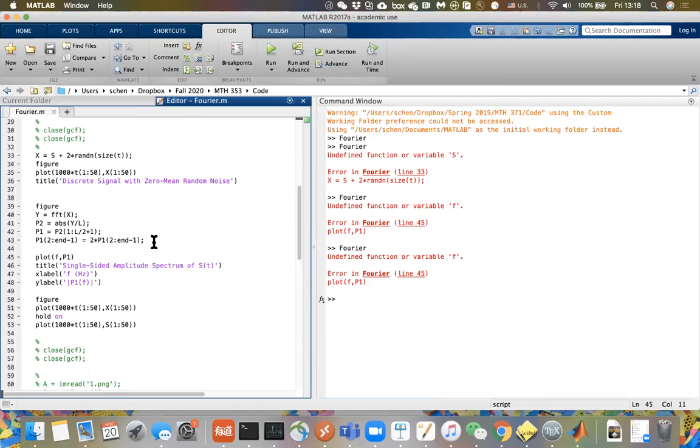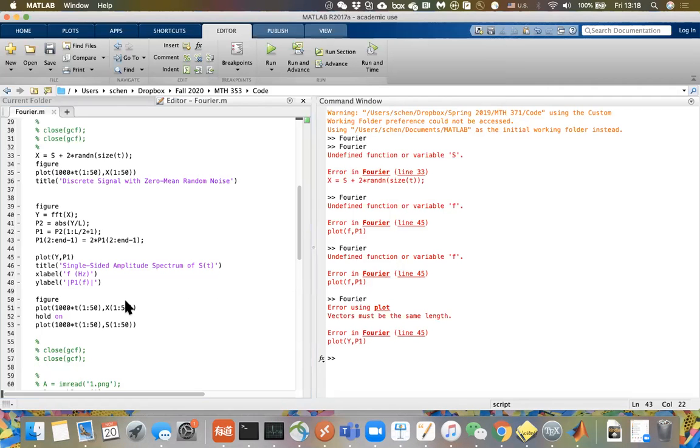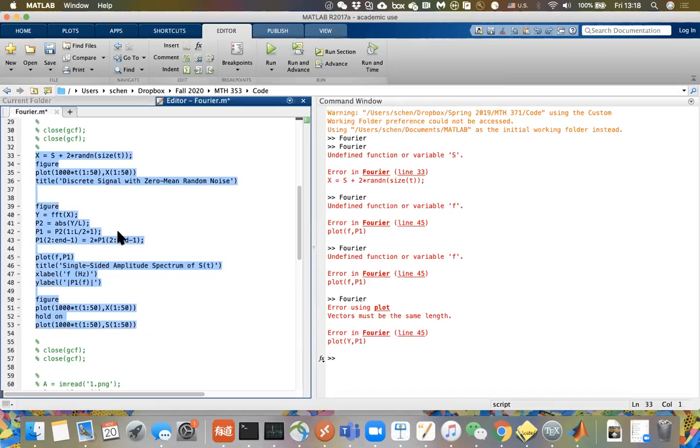I have the Fourier. I have the single. Let's change it to Y. If this one doesn't work, I may delete a block. It will take me a while to figure out what's going on. Yeah, can't do that. Okay. Did we show the example last time when you have the noise? You just deleted the noise? Okay. Probably go back to that. It's exactly the same thing, but somehow I deleted some of the stuff.